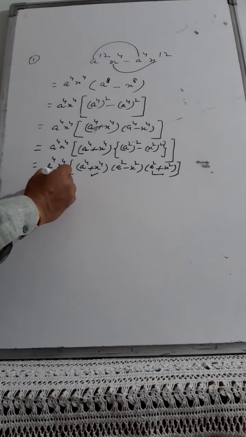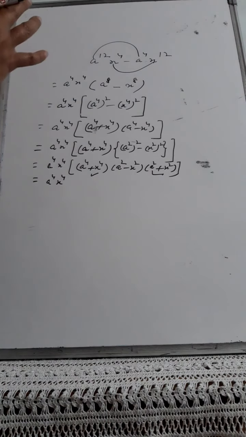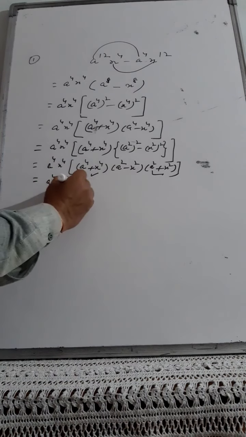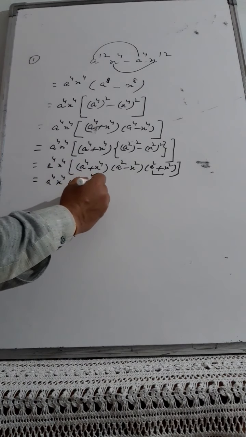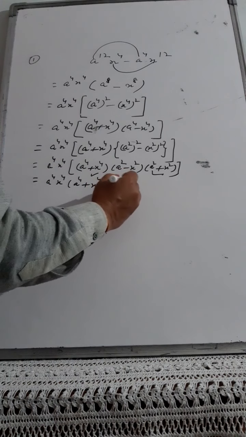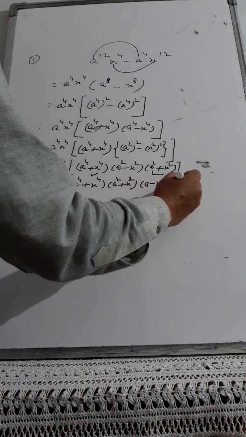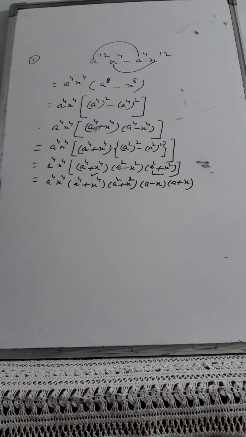This question was asked in examinations in section D, somewhere. So please pay attention to that which you just cannot factorize. Write as it is: a raised to the power 4, x raised to the power 4, a square plus x square, and this you can split, so write it as a minus x into a plus x. So here you can leave your answer. This is the simplified form, or now this expression is factorized. So please pay attention. If the photo was not clear, make a note of all these questions and check the solution when you are trying all these at your home.